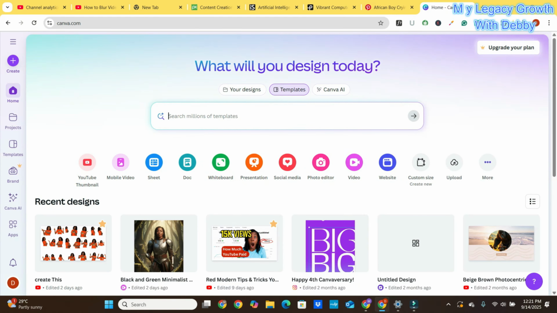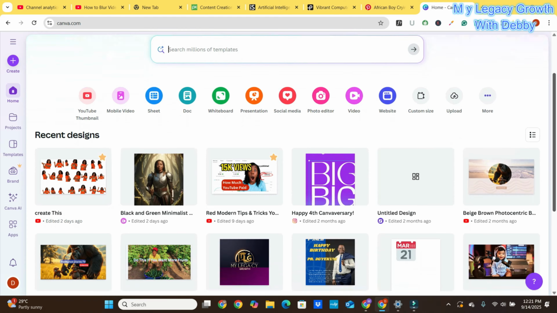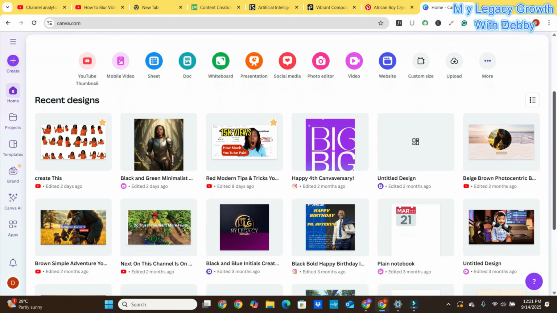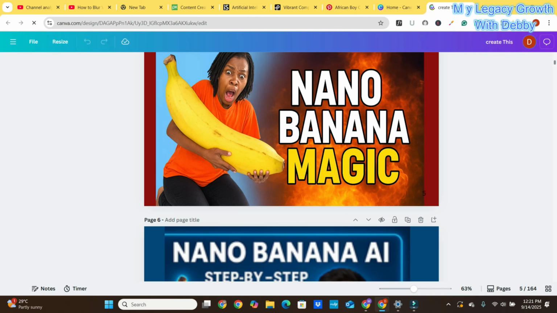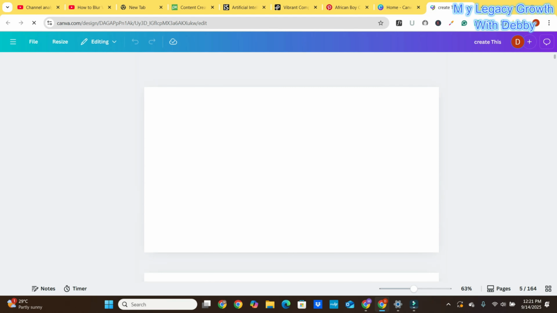As a small YouTuber, the first tool that you will need is Canva. It is one tool that you should not ignore if you're a small YouTuber. This will help you to design your thumbnail for your videos. Like I've been saying most of the time in my videos, your thumbnails are always your clickbait, or the first thing people see before they decide to click on your video or to scroll past your video. Now, if you're a small YouTuber, you will need to design a professional thumbnail for your video in order to attract views or clicks on your videos.